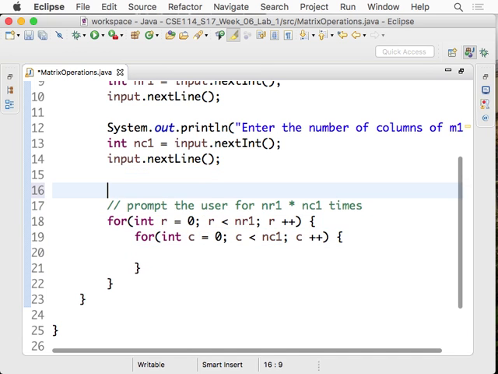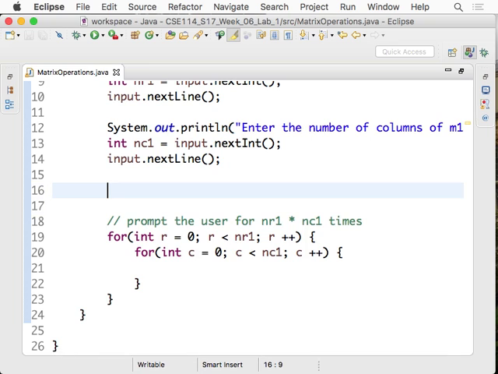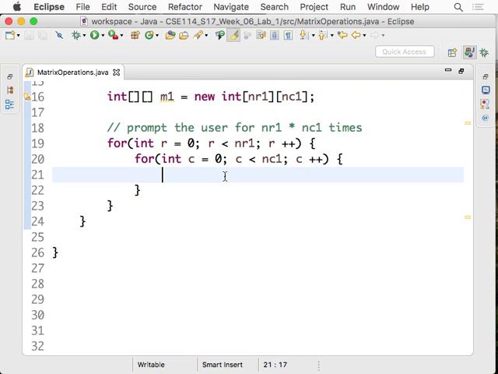And of course, let's create a matrix first. I forgot. Let's assume it's an integer matrix, and let's call it M1, assigned to new integer NR1 by NC1. Be very careful. Don't swap the order. It's going to do something completely different. Now we can assign that very carefully.